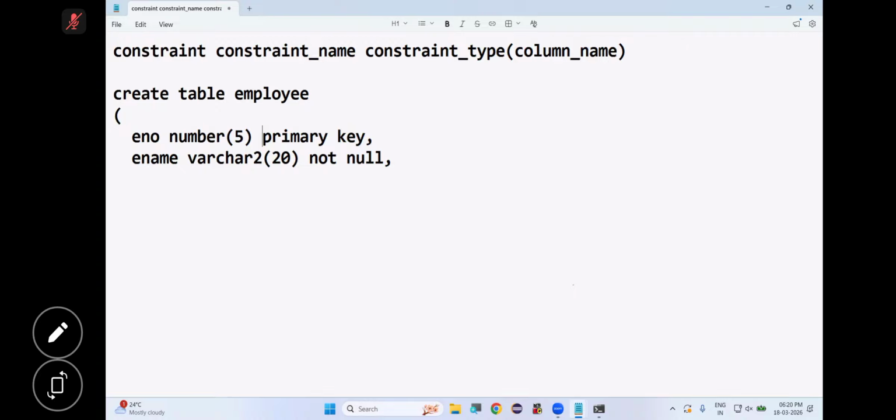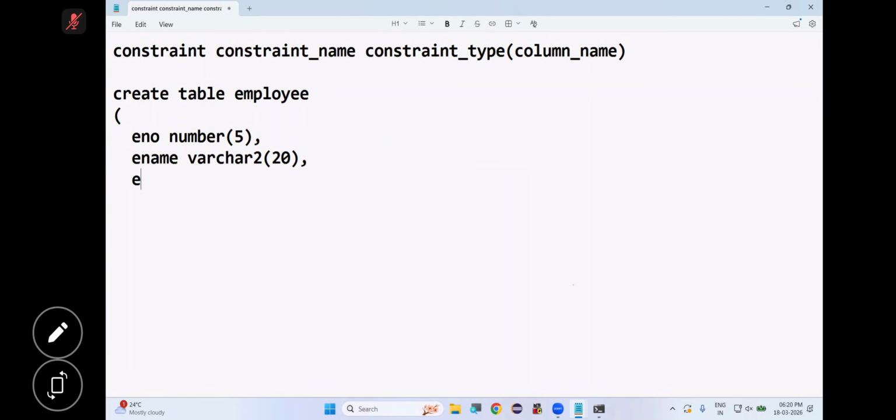So I need to search the database. Where is that name? What is the name? If I know the name, easily I can remove it. If I don't know, I need to search. What is the name of this constraint? Oracle will assign. Understanding or not? You're getting the clarity. So tell me, these are the columns we have. Okay. We know how to create a constraint, all those things.